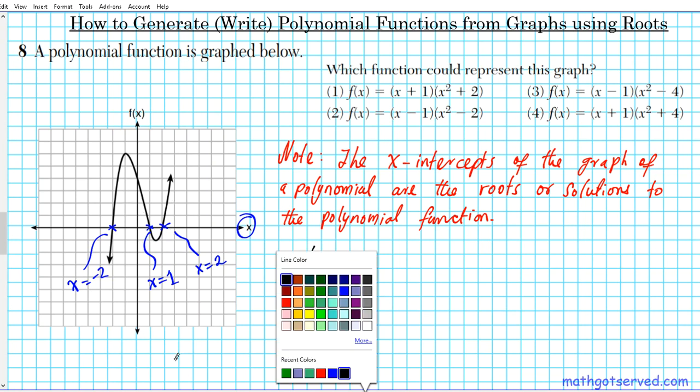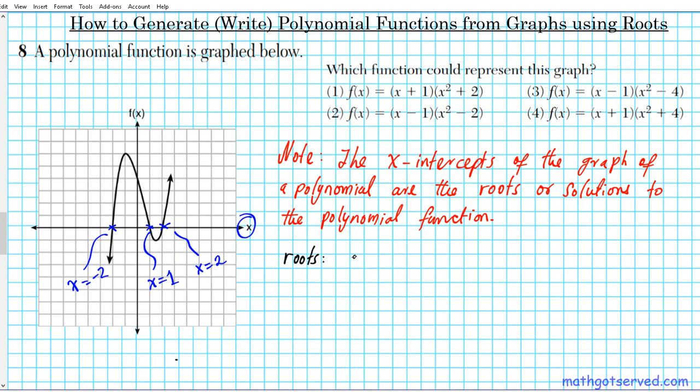Alrighty, let's go ahead and write that down. So we have the roots are x equals -2, x equals 1, and x equals 2. Alright, next step, we're going to set the roots to 0. We are unsolving this equation, kind of, sort of. Alright, so how do we set them? How do we make them equal to 0?